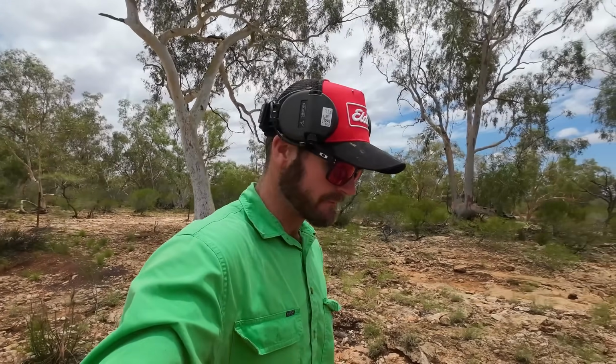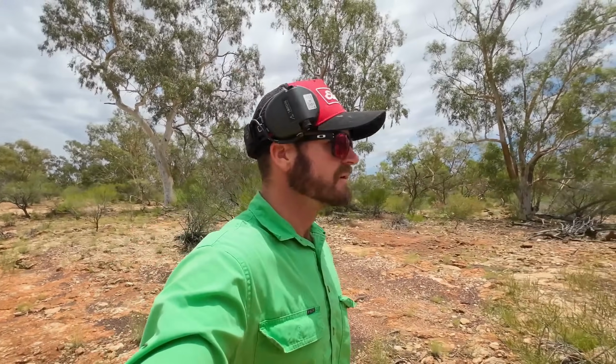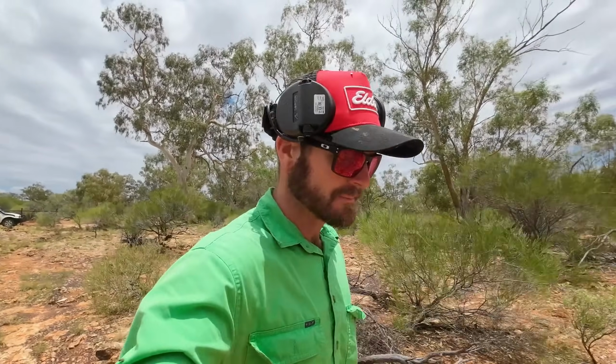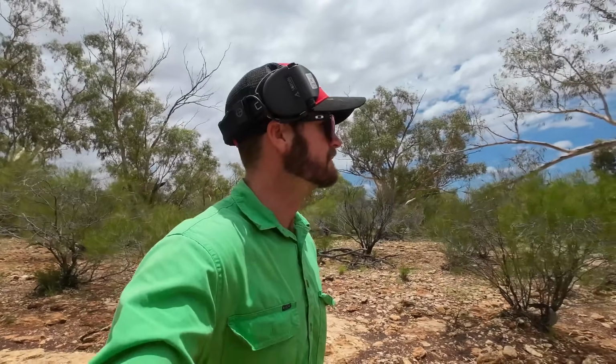Windidda Spring. This area has improved so much since we began managing and protecting it. So, while we're down doing those little upgrades, go for a quiet walk through here and have a little bit of a look around, because it is very pretty and it's quite a nice place with Wi-Fi.